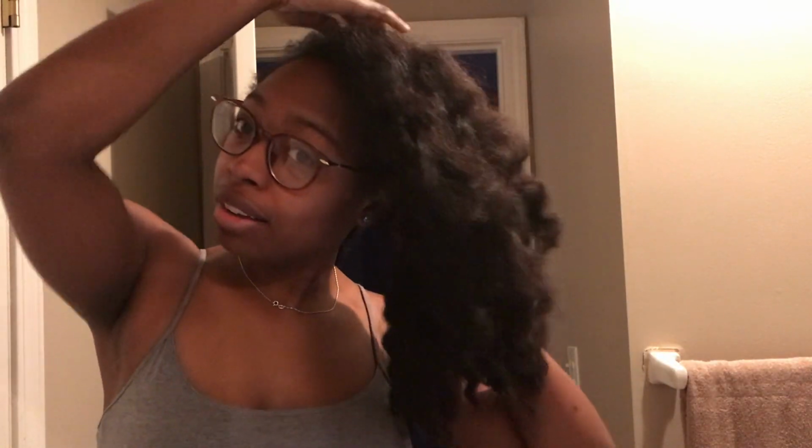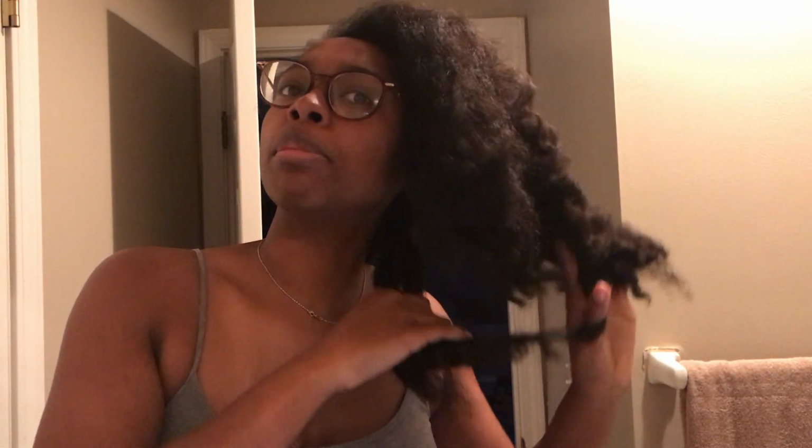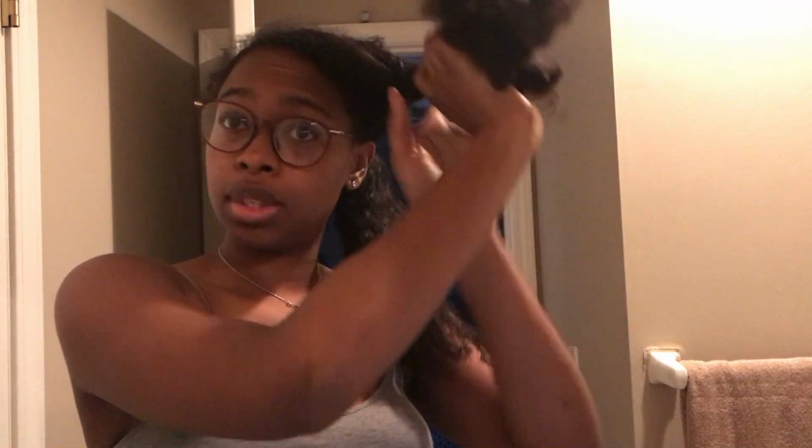There's a mirror behind the camera. So I'm gonna section off my hair. See what I mean? Like this. If my ends were clean, that should have been a clean pull right there. Well, it's not. I'm gonna take this, twist it out of the way. Bam! Just like this new hairstyle.